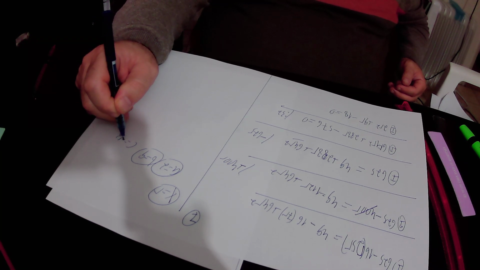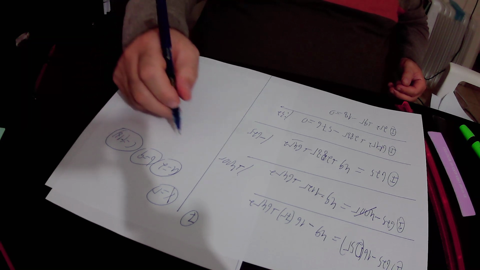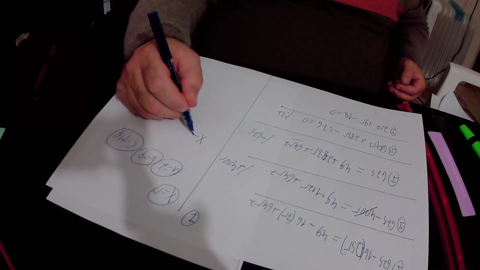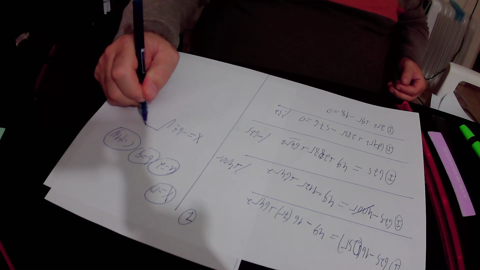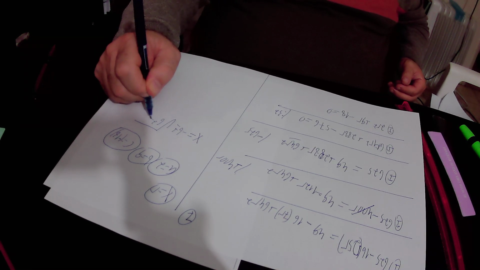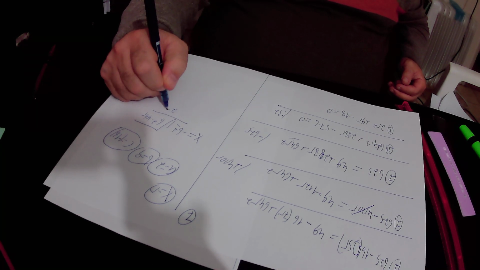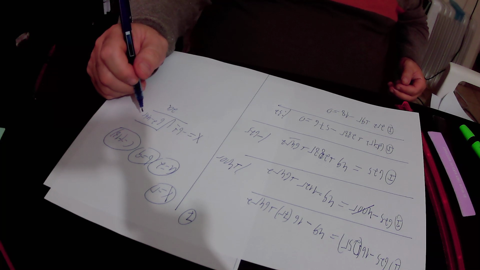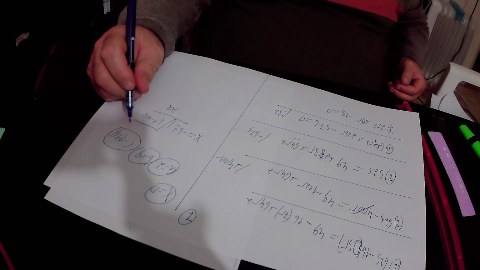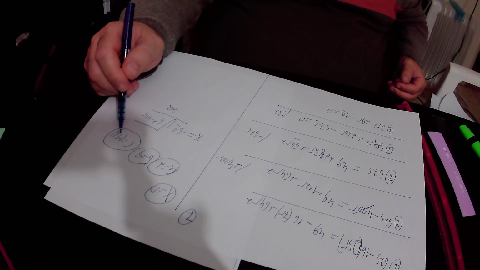And the general formula for solving a quadratic equation is x equals minus b plus or minus the square root of b squared minus 4ac, over 2a, where a, b, and c are the coefficients of the quadratic equation. In our specific equation, we know that the coefficient a equals 2, the coefficient b equals 9, and the coefficient c equals minus 18.